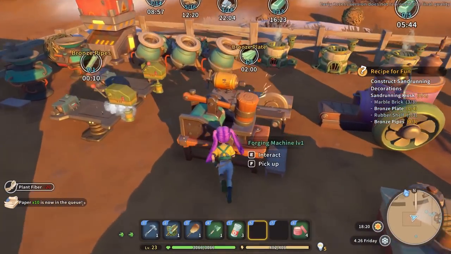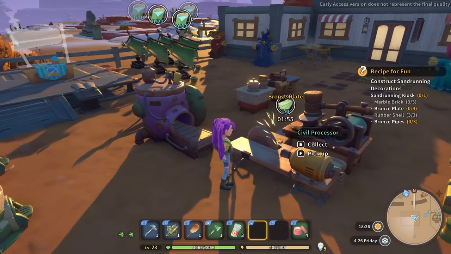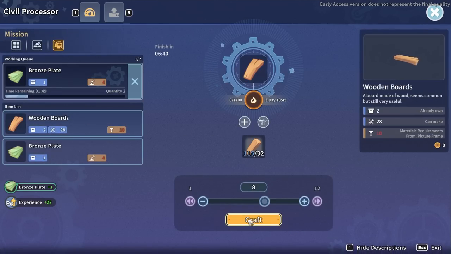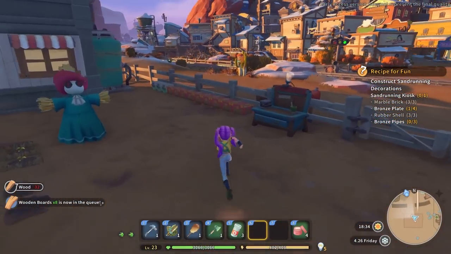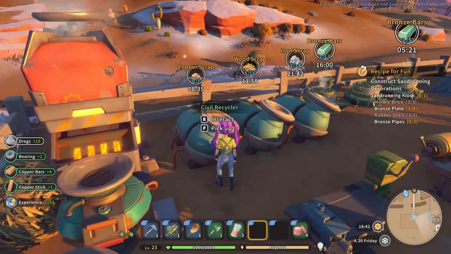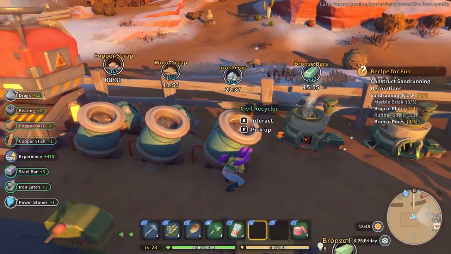Yeah, I'll make 10. I don't mind doing that. I think my forging machine might be slightly the wrong way around. And then one wooden board. I don't know why it's telling me to make 8, but I'll make 8. That's cool. If it thinks I need 8, I don't mind having extra things. Trust the game more than I trust myself.